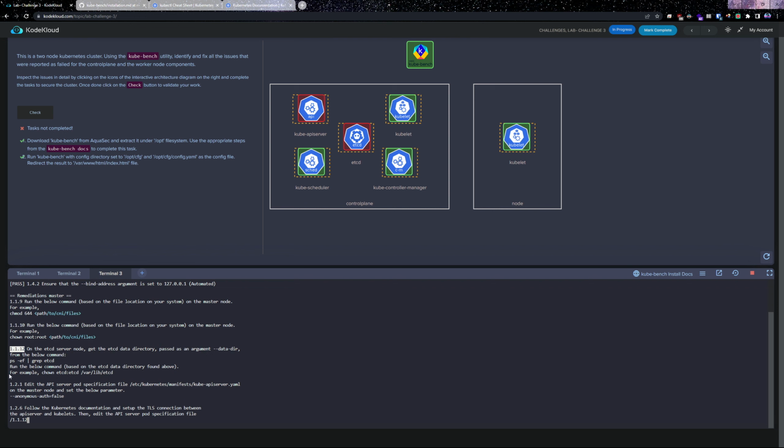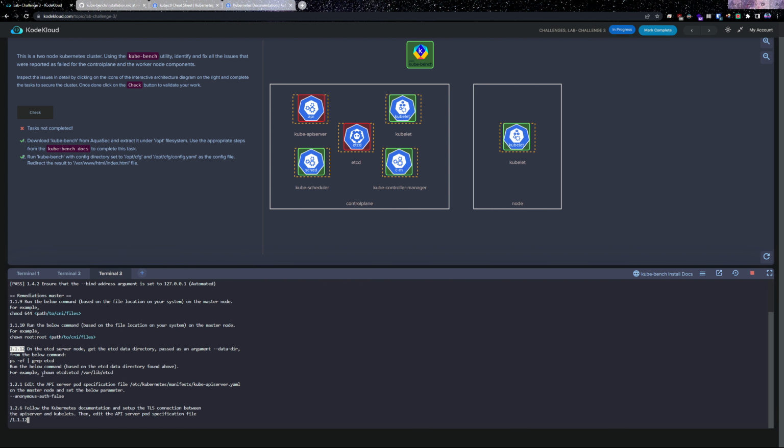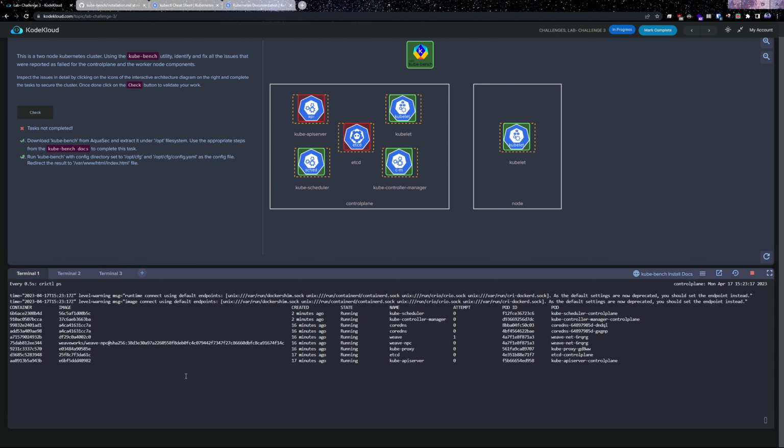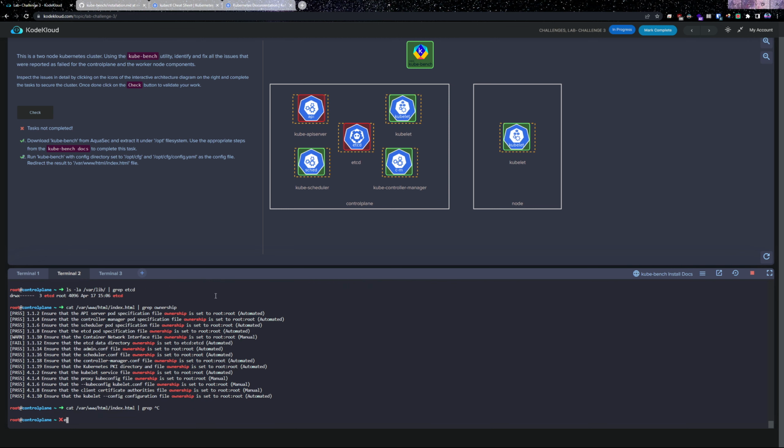It doesn't matter as long as we get the correct result at the end and fix the issue in a correct way. So we should run the below command, chown etcd /var/lib/etcd. Let's do that.